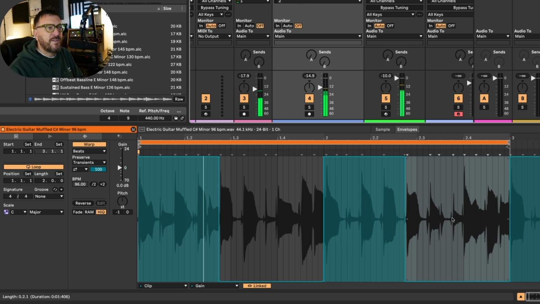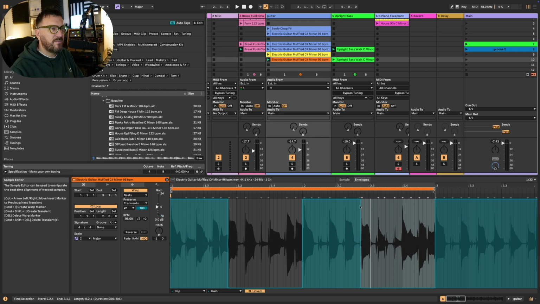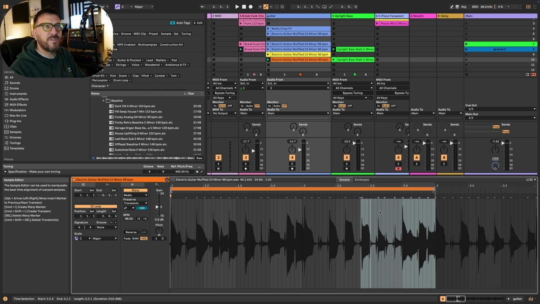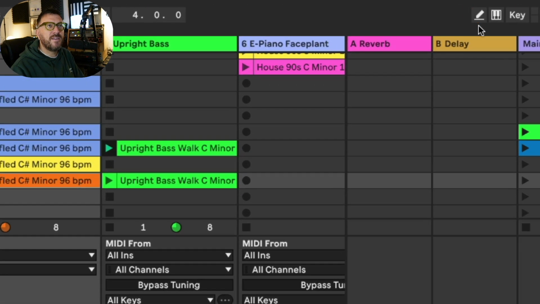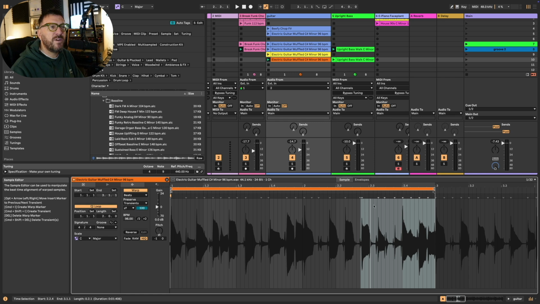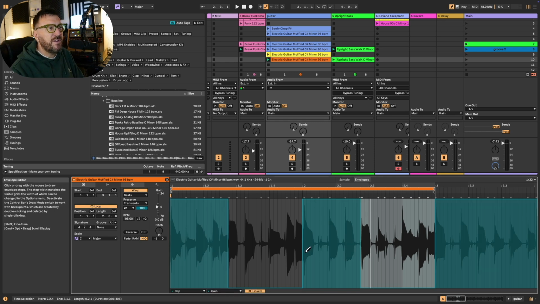So what I'm going to do, now this time, if you press B, which is a pencil tool, you see it appeared there. If you press B on your keyboard and it isn't showing that, first of all, make sure that you're in an area, like when it says envelopes, for example, where it actually allows you to draw something. If you go and sample and press it, nothing happens. You can see up the top there, that is activate pencil tool, draw mode switch. Okay, so that's it. And if I come back down here, press B, nothing's happening until I go to envelopes. So what I'm going to do is down, gap, down, and then at the end, down.